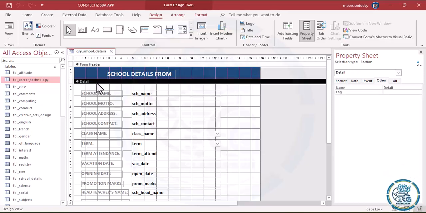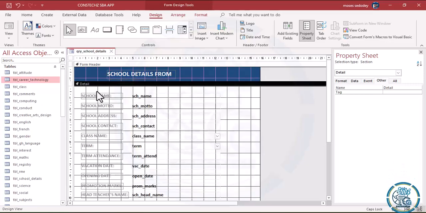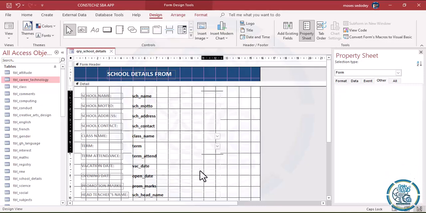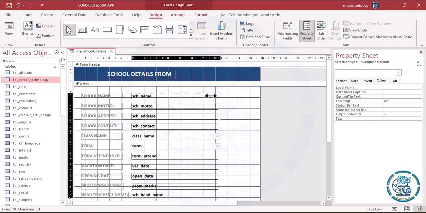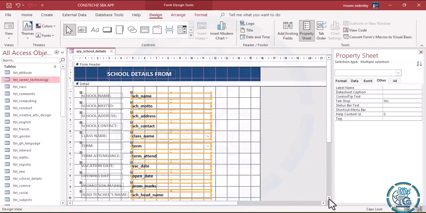So we come here. Select everything. Reduce it.